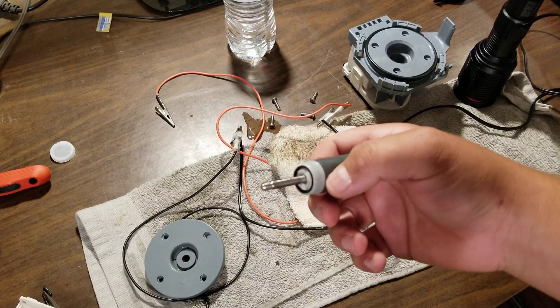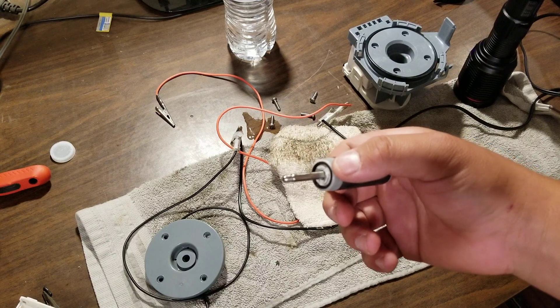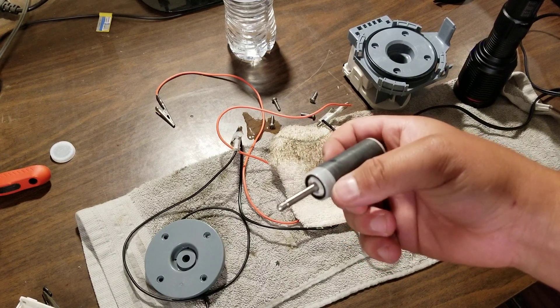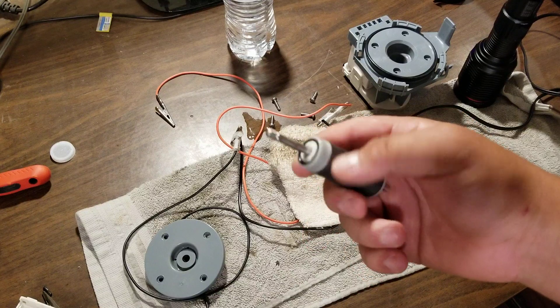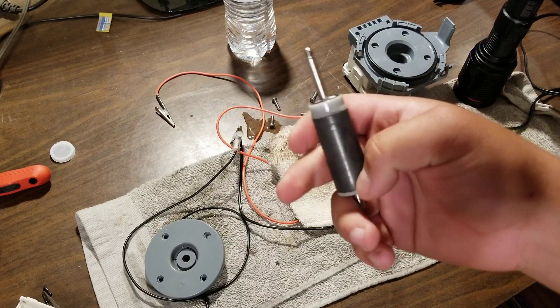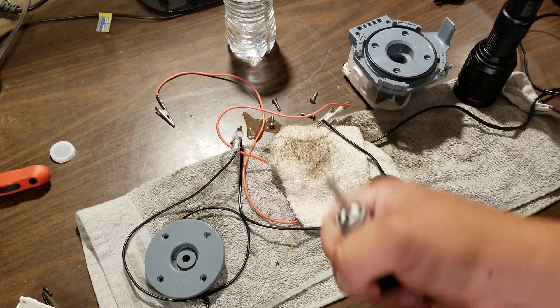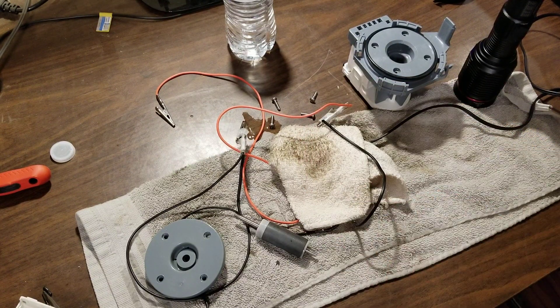Now you can say, oh, there's a filter in there — yeah, true. But that filter is just designed to filter out large particles. It's not like a reverse osmosis system. It's not designed to block out tiny microscopic particles or little pieces of sand. It may help somewhat, but not enough in this case. If food particles get in there, and if you have well water or hard water, that can also play a factor in causing this bearing to fail really badly.